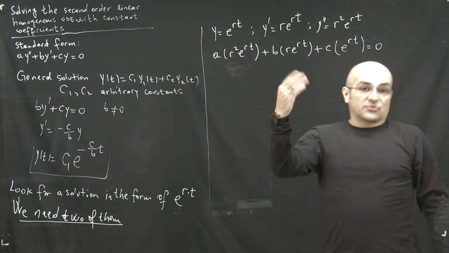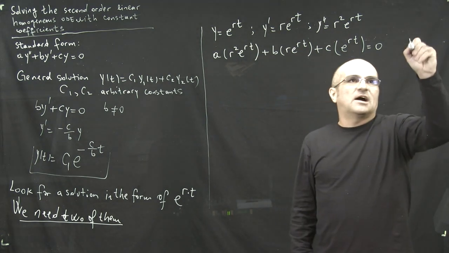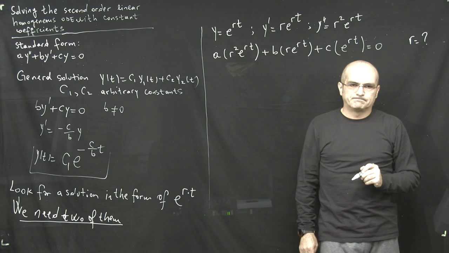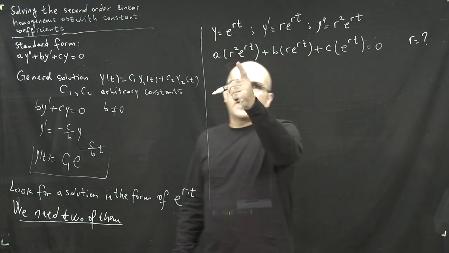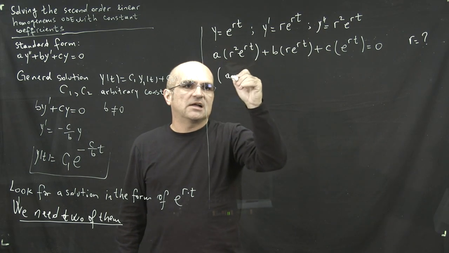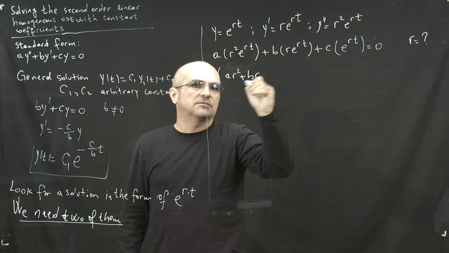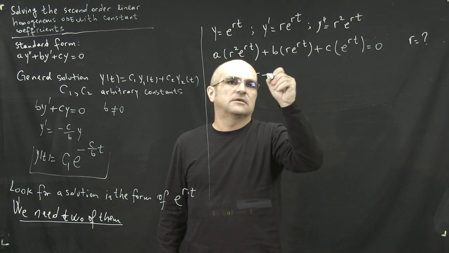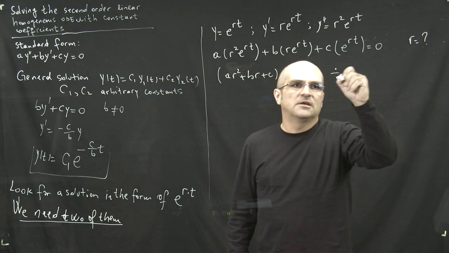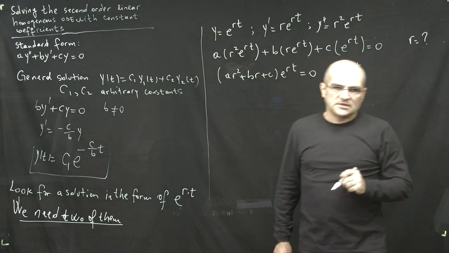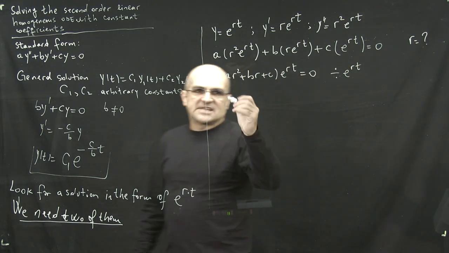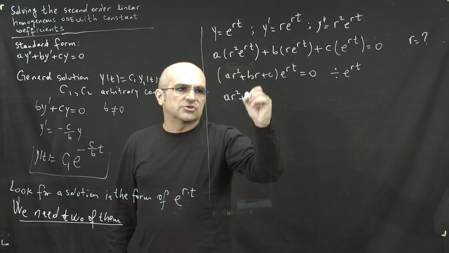So we want this to be true, basically, right? So the question is, what is r so that e to the rt is a solution? Notice we can factor e to the rt and eliminate it, and importantly, that's a consequence of linearity and homogeneity. So I can pull out e to the rt, and because there's 0 on the right hand side, we can divide by e to the rt both sides, and therefore r needs to satisfy a quadratic equation.